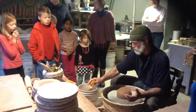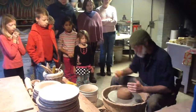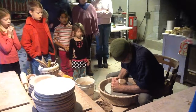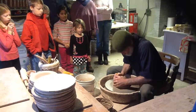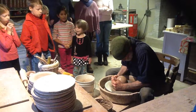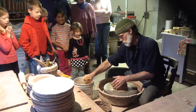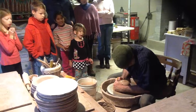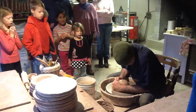Okay, so one of the trickiest things in pottery is to get it centered on the wheel. You have to get it centered. First I throw it on there so it sticks. Now I'm going to make sure it sticks. This is also a bigger piece of clay, you know. Wouldn't you know? This one, we call it just doing the hula.